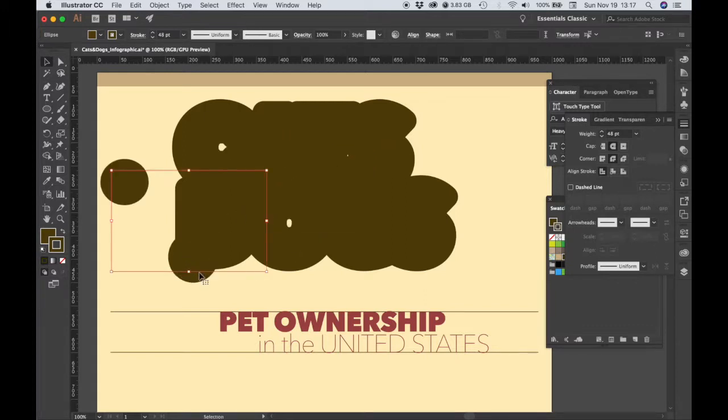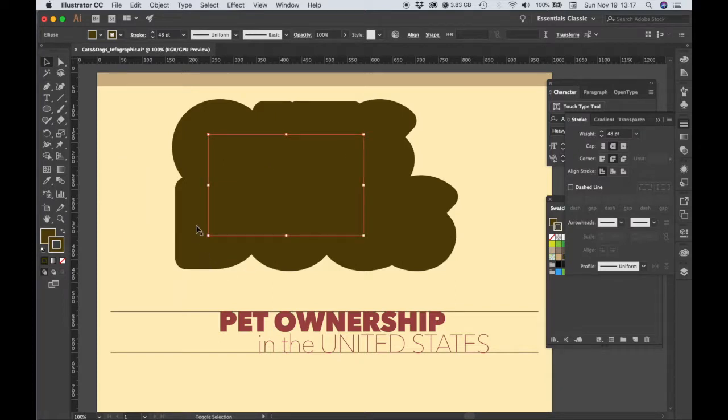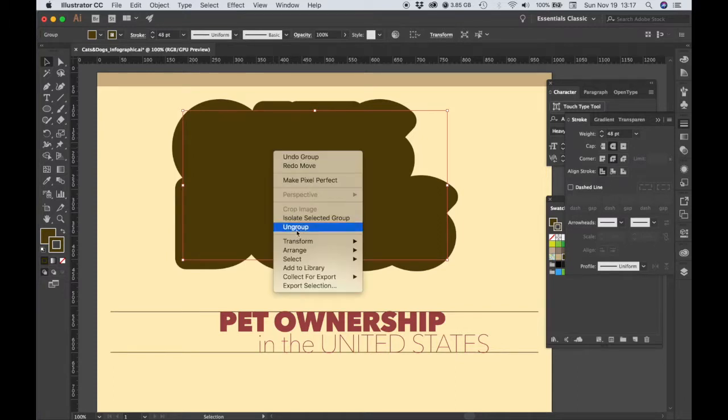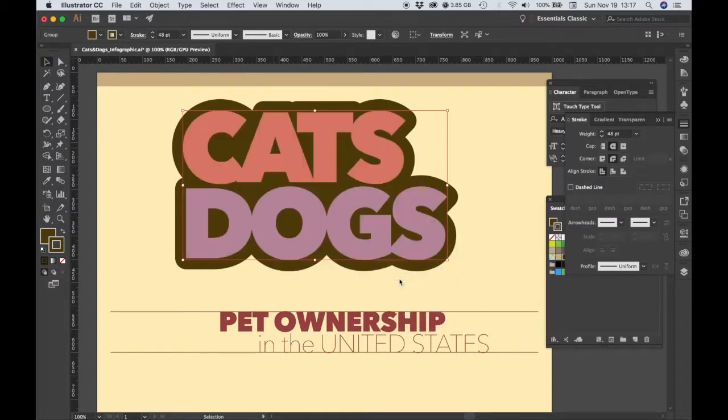So I've got all three of those selected, and then Shift select my brown letters and right click to group, and now I have a group of these letters here. So I'm going to go to Send to Back again, and what that essentially does is bring our colored letters forward.